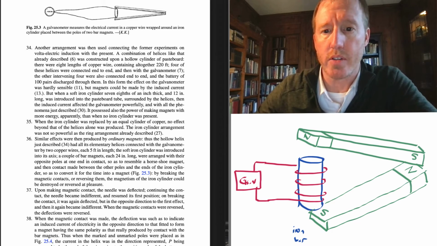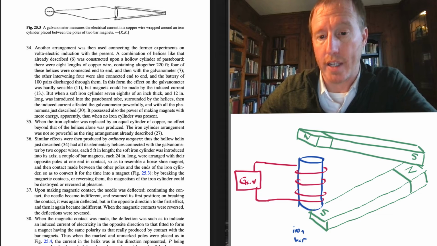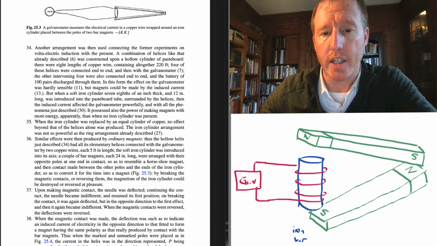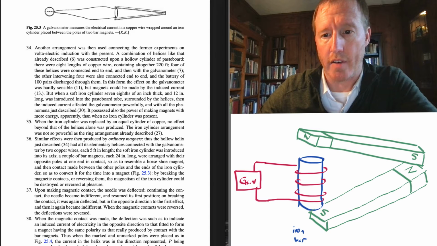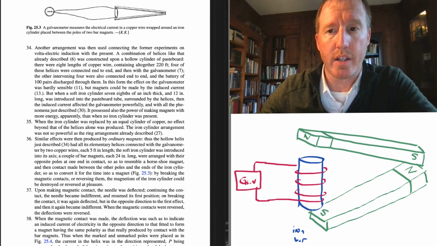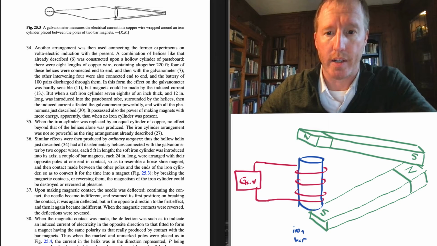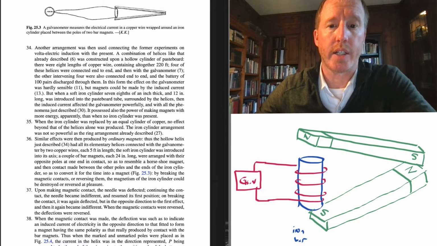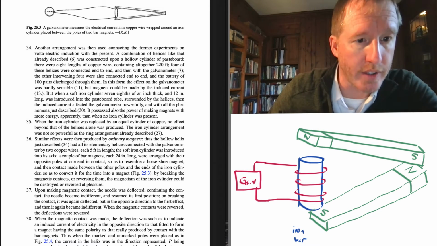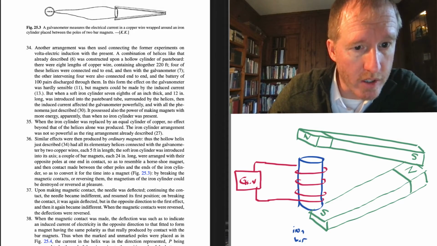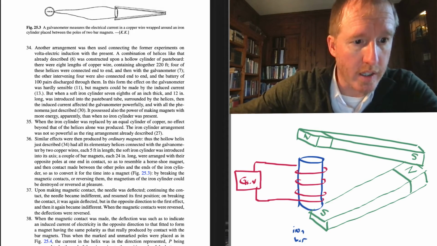And he notices that when you snap these magnets together in such a way as to magnetize this iron bar, suddenly you get a large deflection of the galvanometer. But that action, that current through the galvanometer, quickly dies away. But then when you release the magnets, when you pull them apart, what happens is you suddenly get a current in the opposite direction in the galvanometer. So this is explained in point 37.